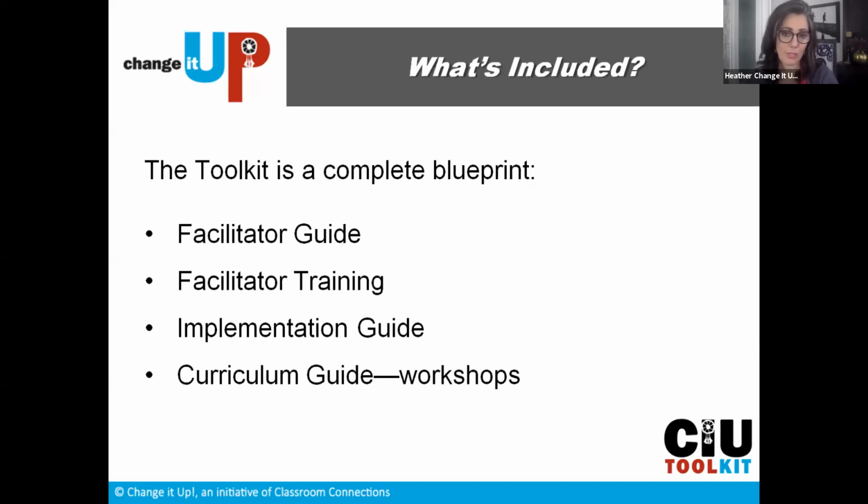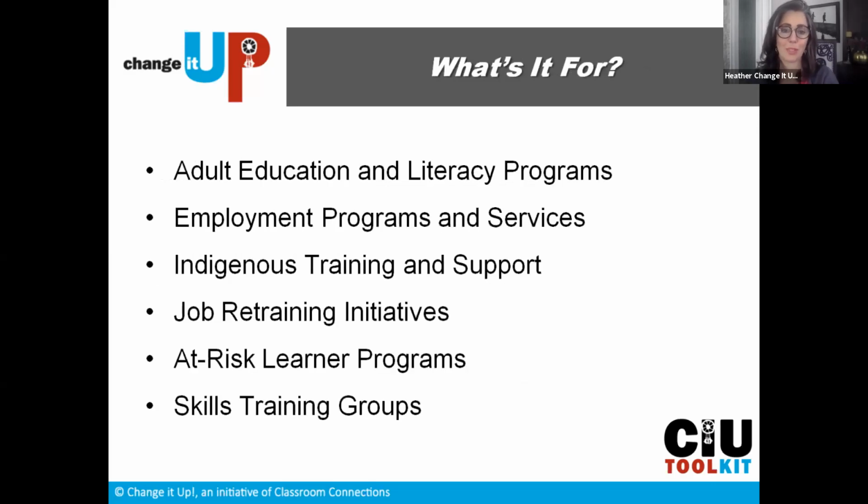So we feel that's pretty foundational to this whole thing. So the kit includes everything. It's facilitator guide, it's facilitator training, the implementation guide, and the curriculum, which is, I think when we're testing it right now, approximately 15 workshops, and there's going to be 20 when we're totally finished. But anybody that pilot tests will actually get the additional workshops too.